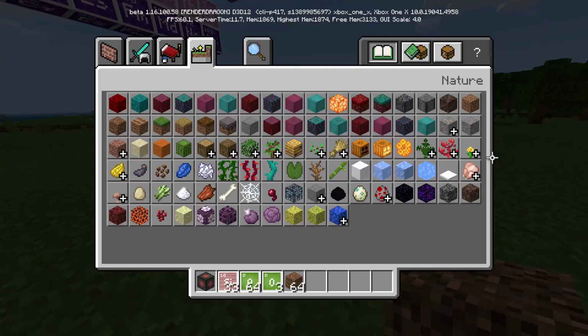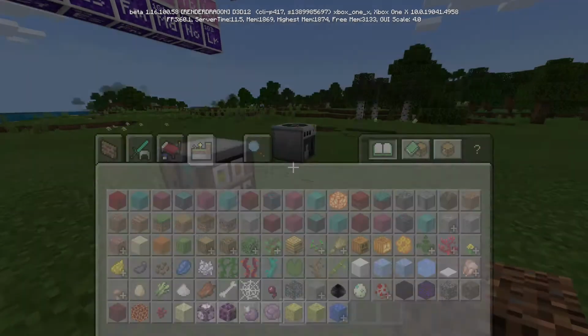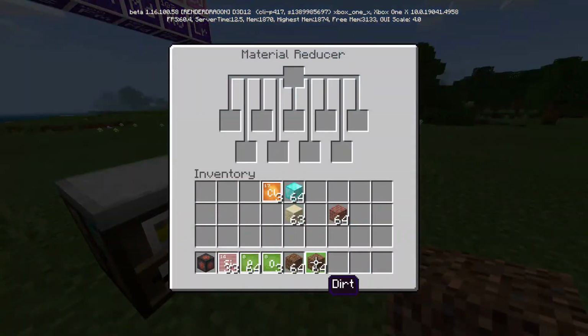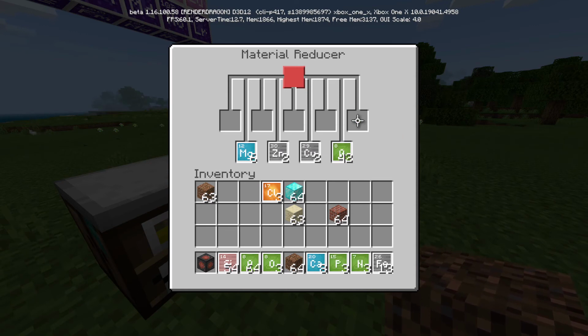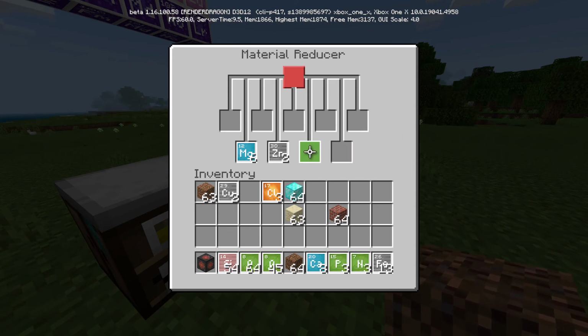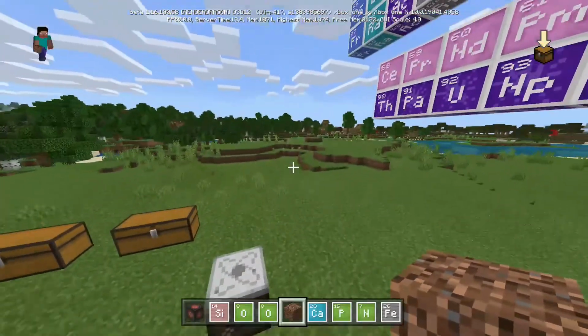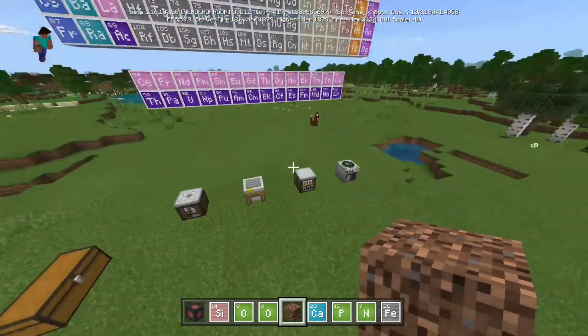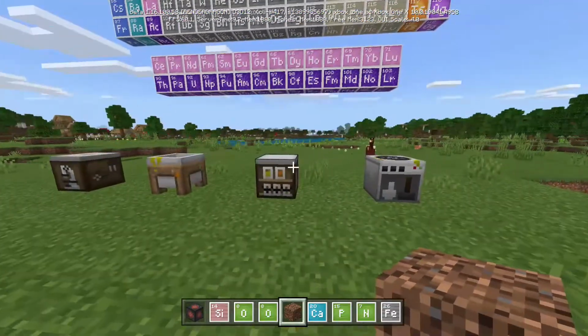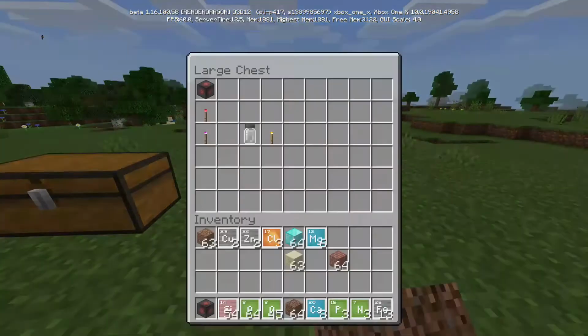So I'm just going to go ahead and grab a dirt block from my inventory and show you guys what all you get from it. And boom, so we basically got a ton of new elements. And as you guys can see, the maximum amount of elements you can get using a material is 9. And most of the blocks will probably give 3 to 4 elements. And as I said before, not all of the blocks can be used in the reducer. So you cannot use any block you want in the material reducer. There have to be certain blocks such as sand, dirt, and I'll list a few in the description down below so that you can use it and test it out and see what all cool stuff you get.